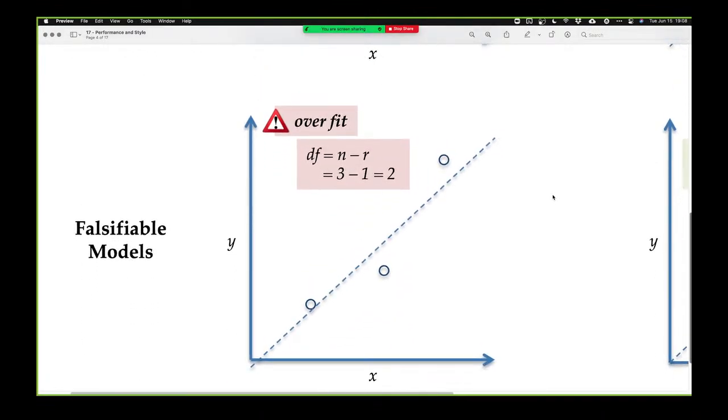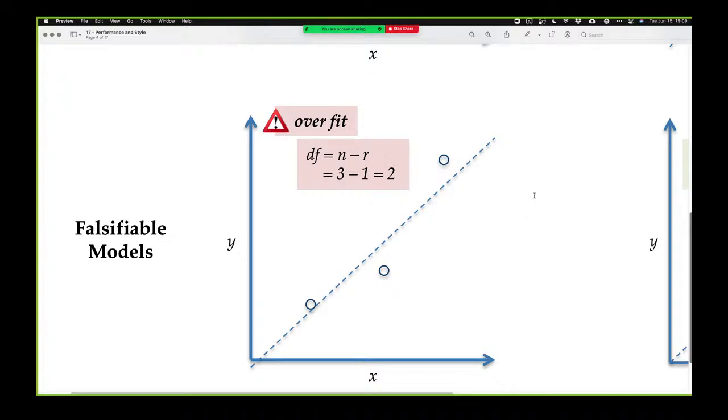And this is another example. Now we have a third data point. That's great. And now the line doesn't quite go through these 3 points, and that's a good thing. However, we still don't have that much information. We could find some error here, all right? However, the line can probably fit these 3 points fairly well. And we call this kind of situation overfit, where we can somewhat fit this model. We have enough error to compute standard errors and things like that. But without more information, the fit will still be too good.